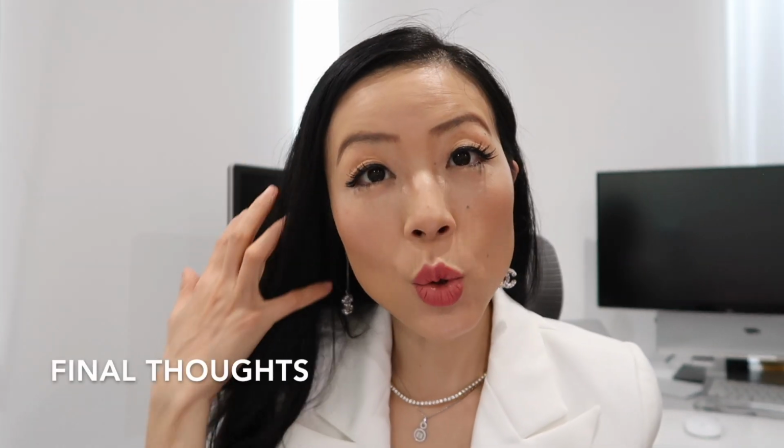So both the Constance 24 and the 23 are really classic, iconic Constance bags, and they both are really nice. If you love the newer look and you would like to carry more stuff and you have the budget, Constance 24 is definitely the right one to go with. But if you have a limited budget and if you still like the Constance look and you also appreciate the vintage look, then I think Constance 23 is a great option.